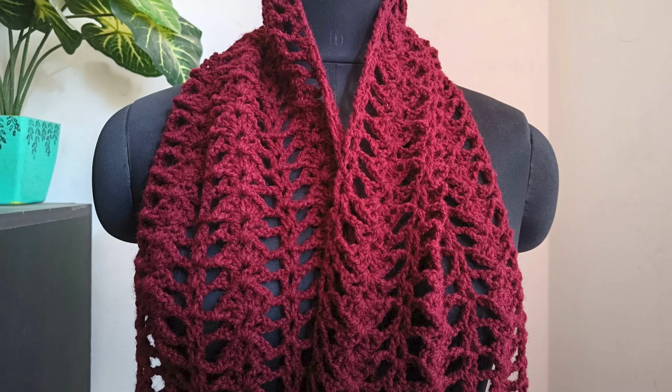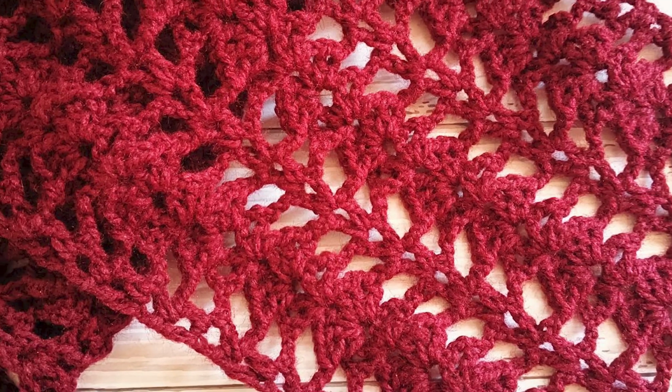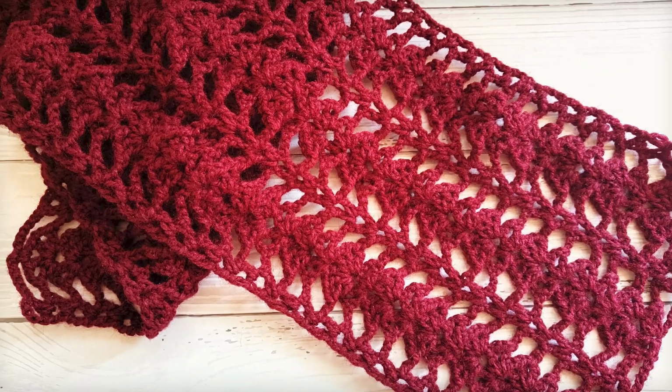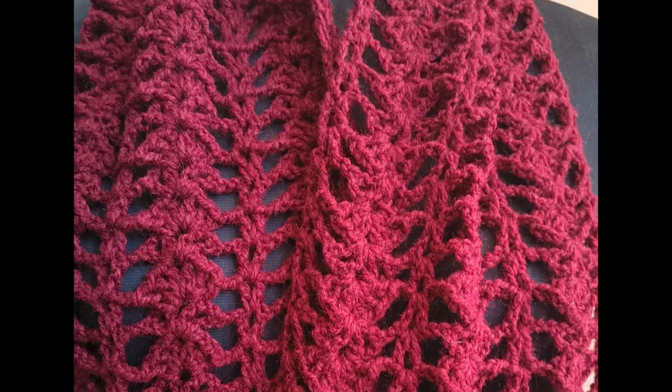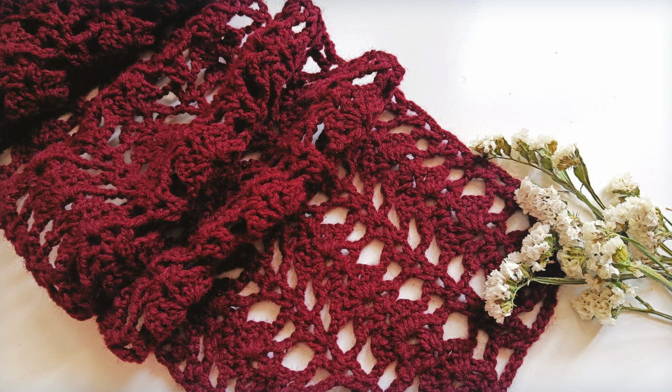In this video, we're going to see how to crochet a very easy scarf. You'll be repeating just 2 rows. You can find the written pattern in my blog, thelazyhobbyhopper.blogspot.com. This scarf measures about 8.5 inches wide and I made it about 52 inches long.